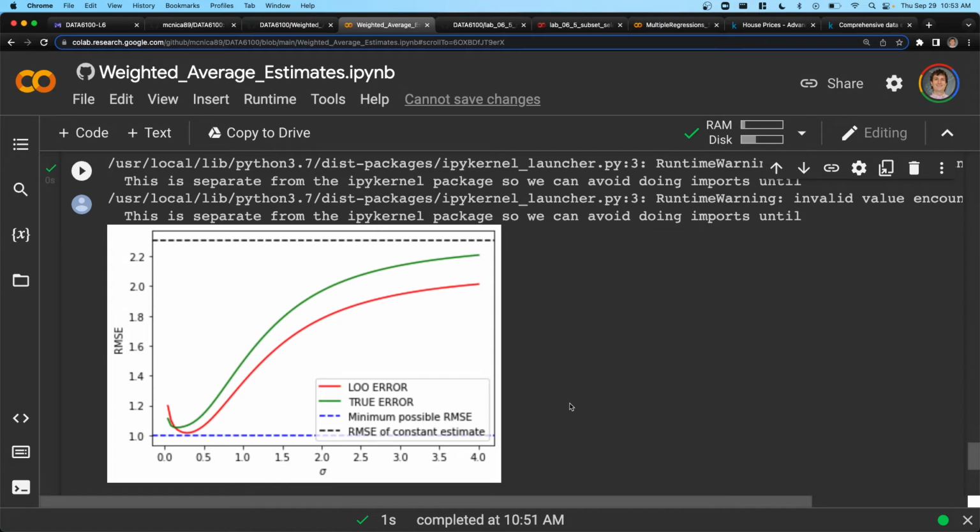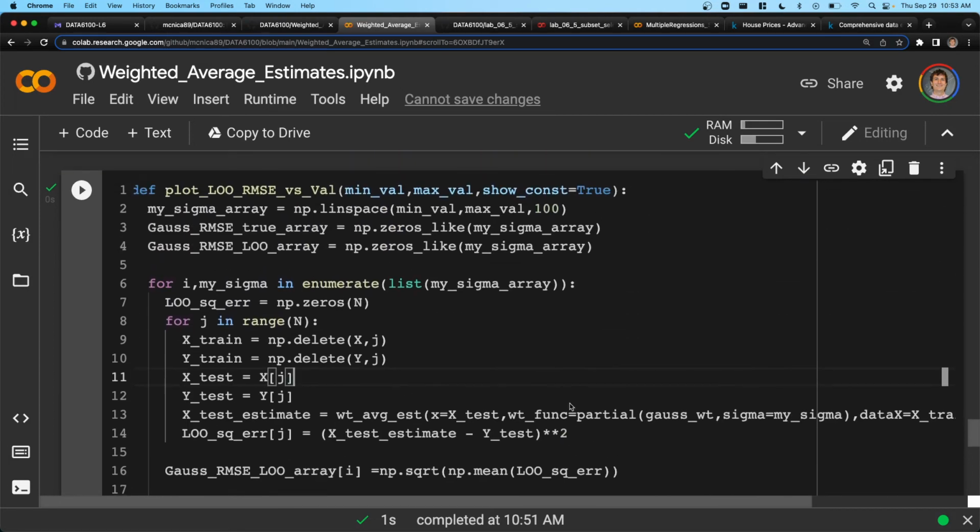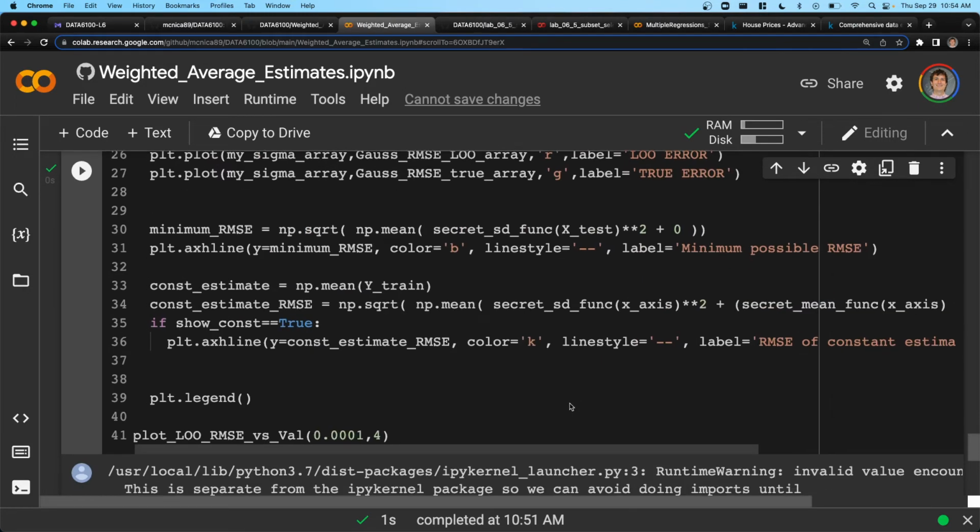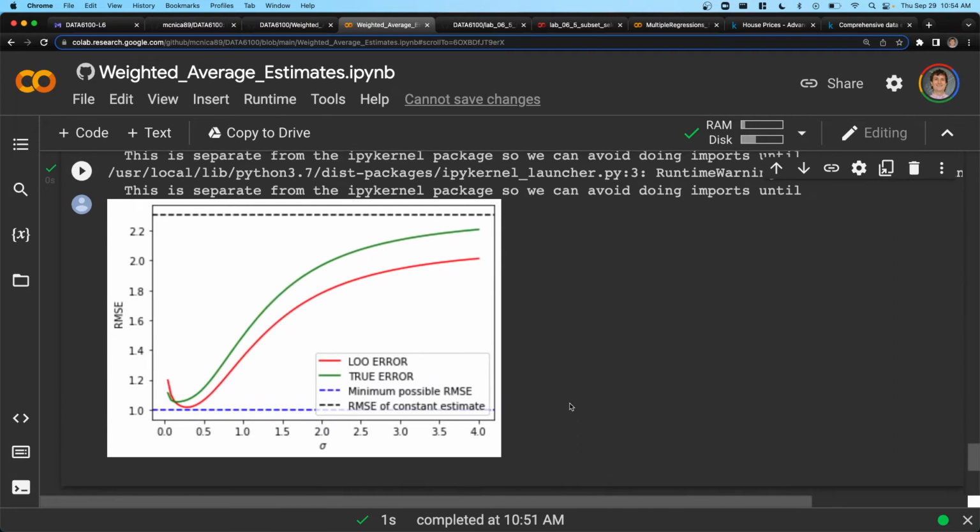One disadvantage is that if you do this loop, it can be slow, right? So here I did 100 times. I had to do 100 models. But this model is so fast, it's fine. And that's why if you have a fast model, this is great. If you have a very slow model, this will take you all day. All right, so that's the leave one out error, and I kind of like that better than any single size.